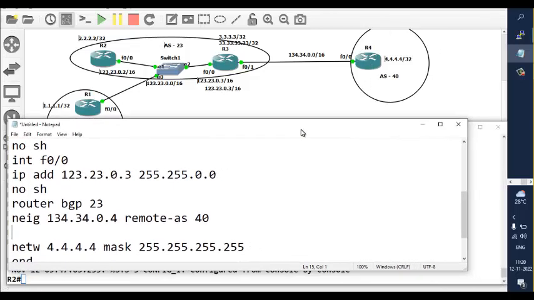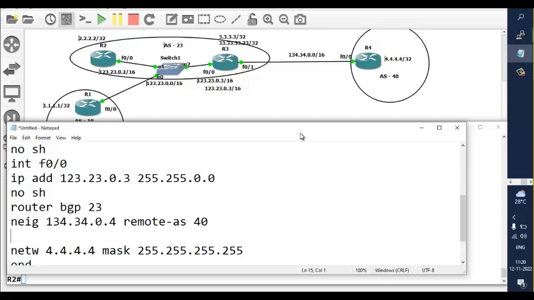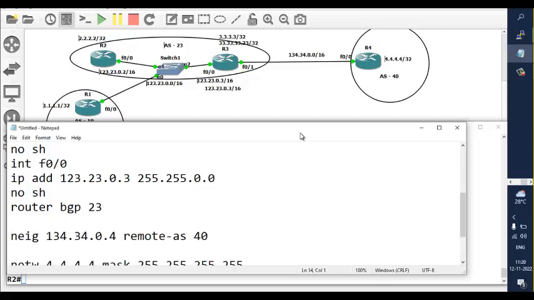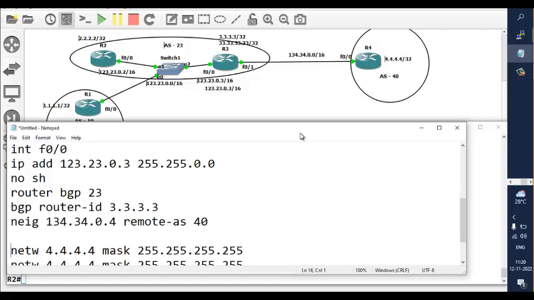R3 has got eBGP with R4, which is done already. I would like to manually give the router ID. I don't want 3.3.3.3 to be taken as the router ID, so I want to give 33.33.33.33. And then what else do I have? I have another neighbor, 123.23.0.2. Remote AS is 23.